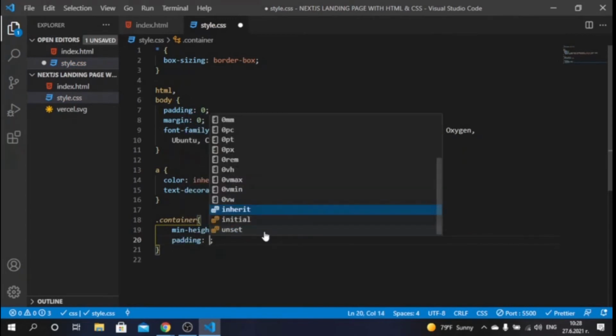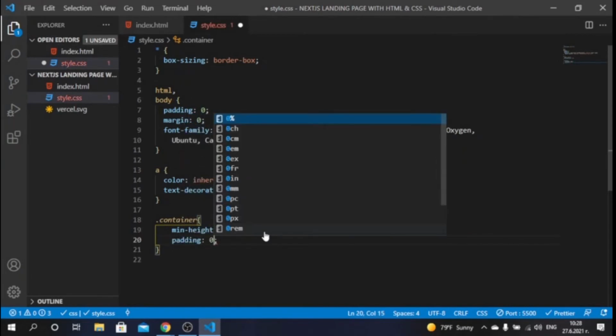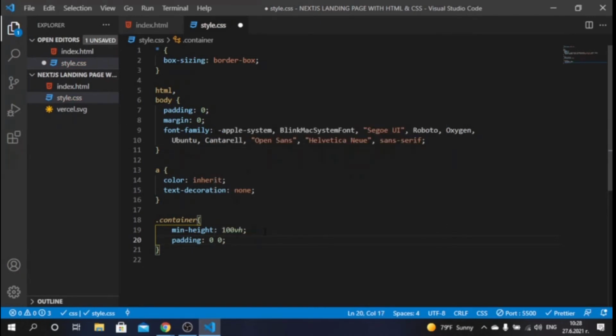We'll have a padding of 0 top and bottom, and 0.5 rem left and right. It will be display flex. The flex direction will be column.